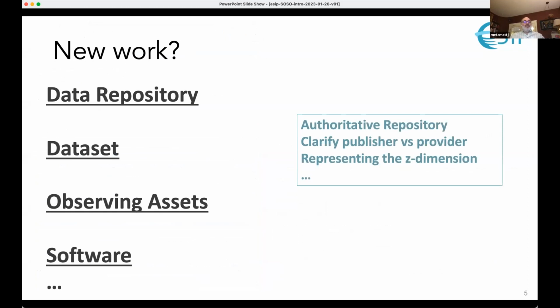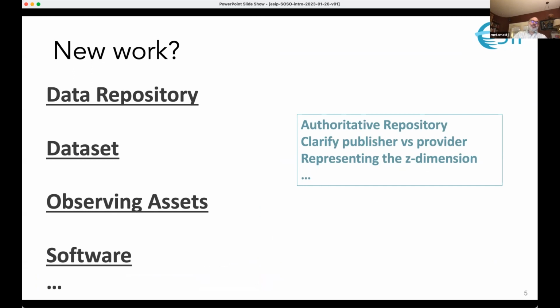So this session is really intended for us to understand where we might want to do new work within the cluster. I think everybody's pretty happy with the endorsement that we got from ESIP and the current status of the guidelines. And we'd really like to push for different groups and repositories to implement this and adopt it across the landscape. So that adoption theme is probably an ongoing one throughout the cluster. But then the question is, is there new work that we want to undertake?